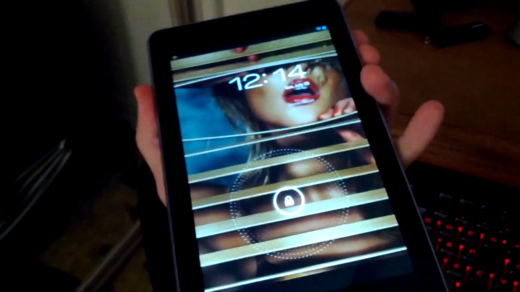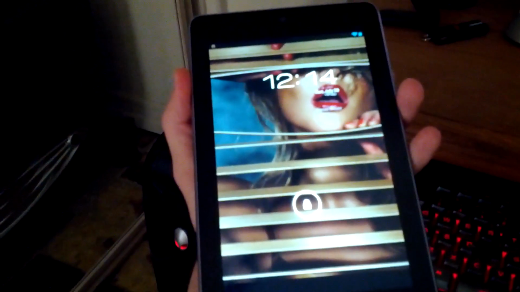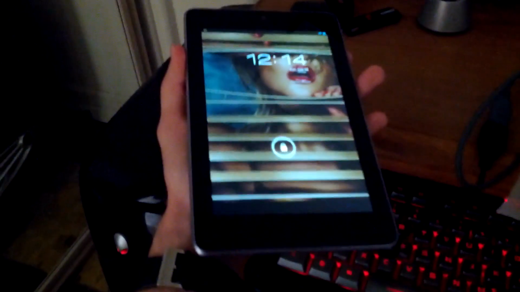Hey guys, I just wanted to show you an experiment I tried with my new Nexus 7 here. I got it yesterday, and I was experimenting with the on-the-go USB capabilities. I tried keyboard, mice, everything seems to work. So I tried to stretch a little bit and try something that I don't think anyone else has tried yet.